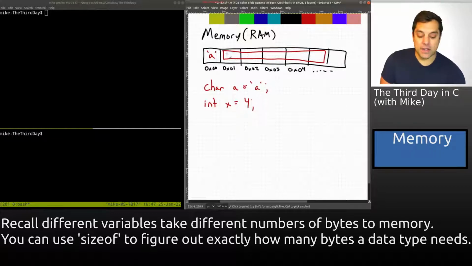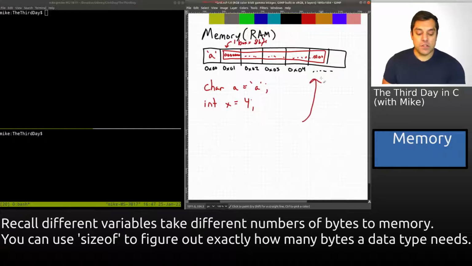Now, an integer in reality is going to be represented again with ones and zeros. So each of these boxes, I'll label here, 1 box equals 8 bits. So that means I have to represent this integer with some amount of zeros. 1, 2, 3, 4, 5, 6, 7, 8, and on and on until we get to the binary 4 here. And there's 4 more zeros here. But I'm just going to leave it like this so you get the idea. So different data types, whether they're integers, chars, or maybe a struct that we create, which might be even larger, take up memory in RAM.